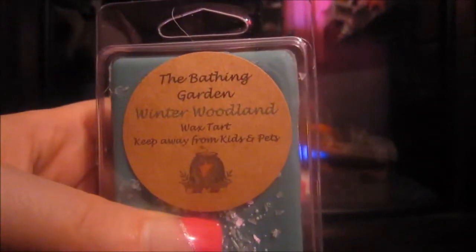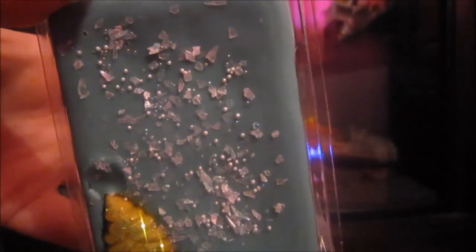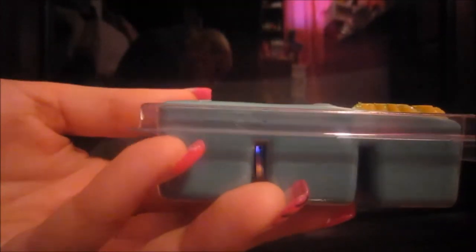Next I got Winter Woodland. My camera seems to be focusing better out of nowhere — I don't understand it. Winter Woodland is a green tart and it has a Christmas tree on it and little chunks that look like chunks of ice. This smells like straight-up pine to me, and I love pine — I'm obsessed with pine, I use it all the time when I clean. And look how high Shannon fills the tart — even over the brim, so you're getting a lot of wax for your money. My mom really liked it too and she hates pine scents.